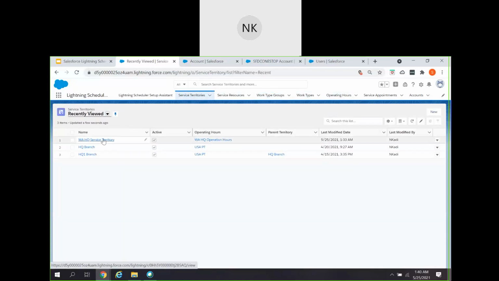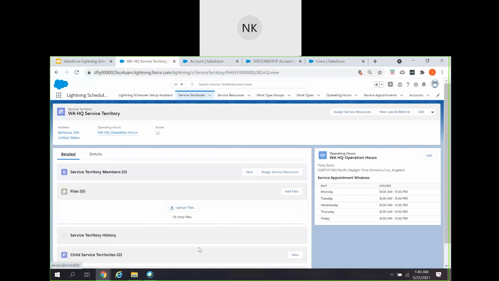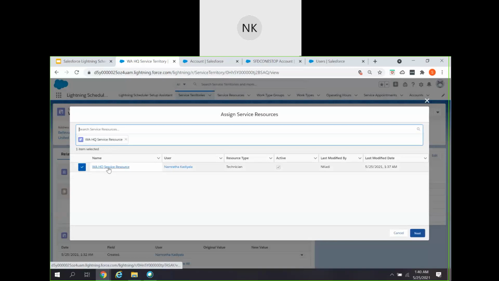Click on the Washington HQ service territory. Here, let's go to the related, and you can see the service territory members. It is asking us to go ahead and assign the resources. So if you recall, we have already created this specific resource, Washington HQ service resource. So I'm assigning this service resource to the Washington HQ service territory.